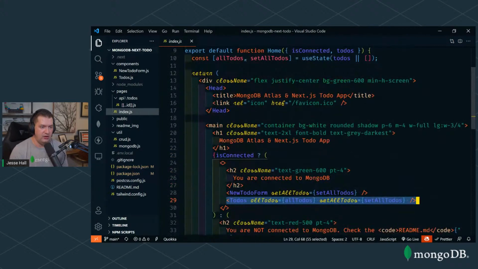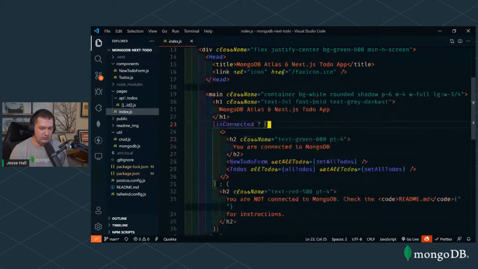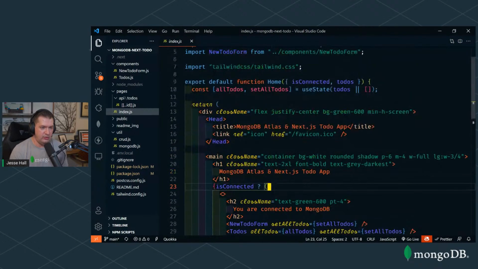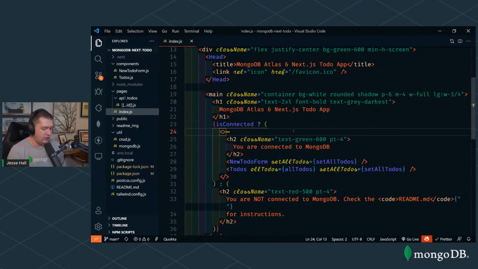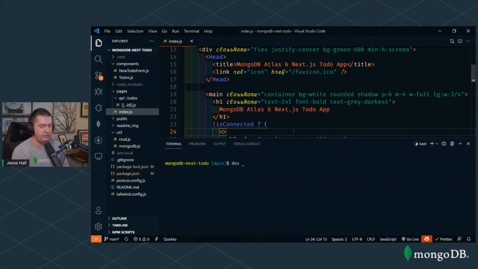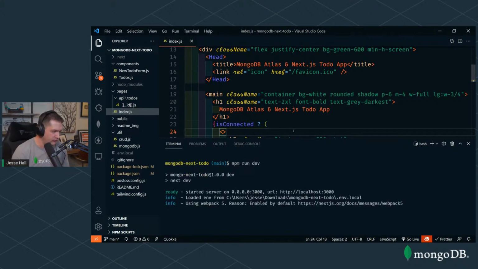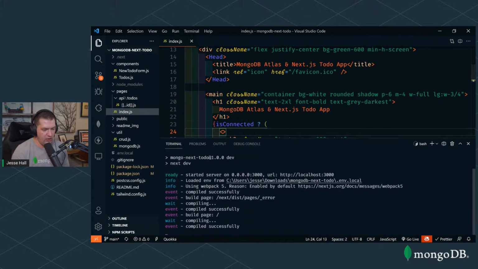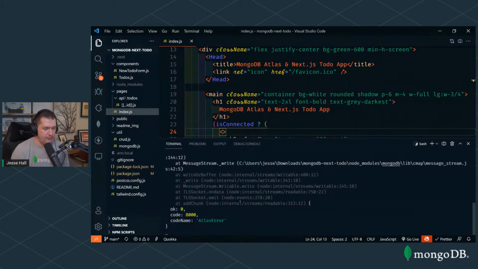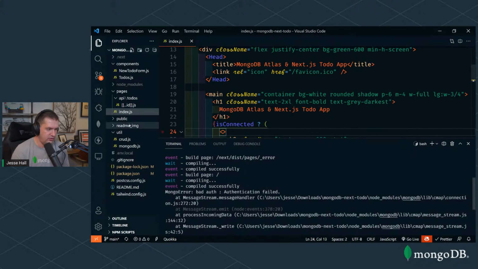And then I think the only other part that we did was all to-dos. Yeah. So let's go and run this one, npm run dev. And did I update the... authentication failed?